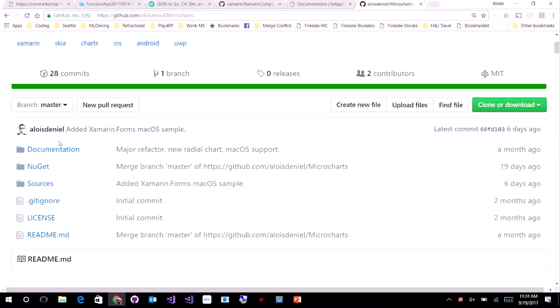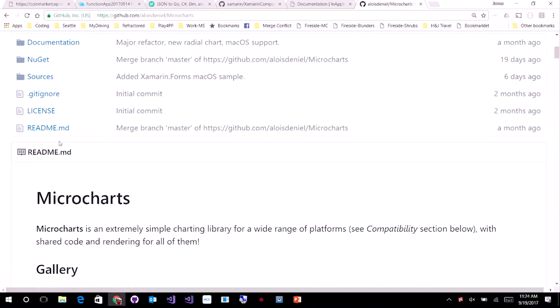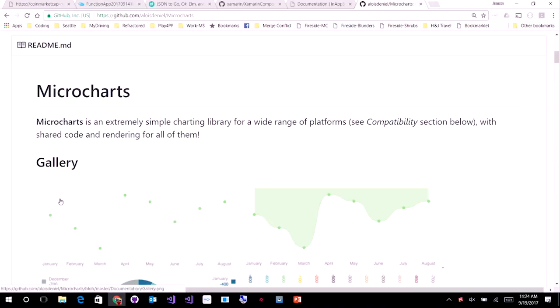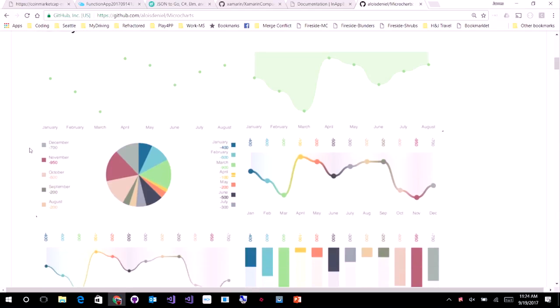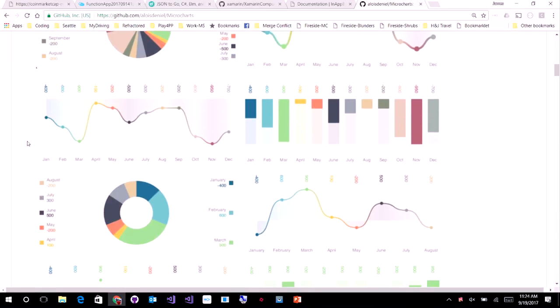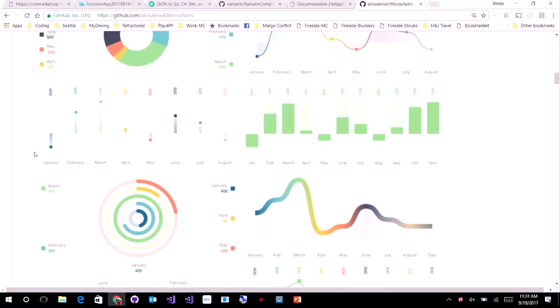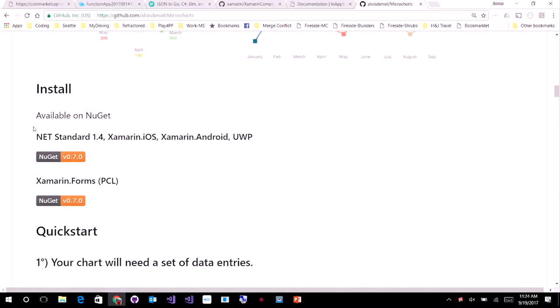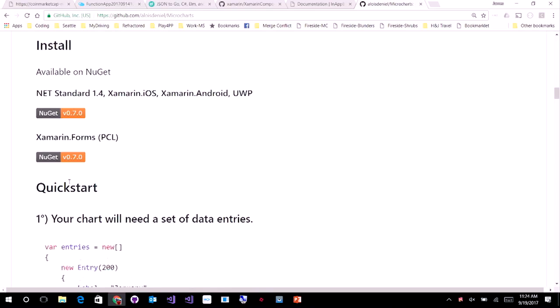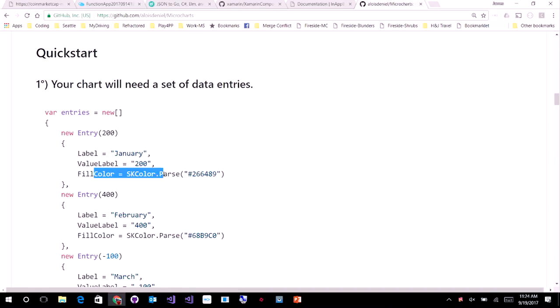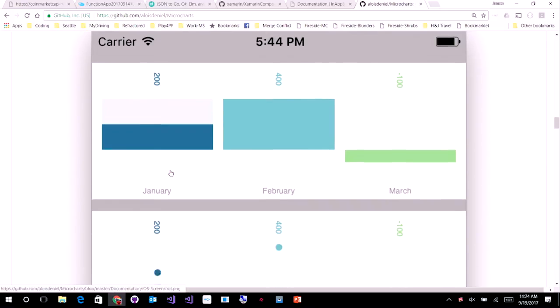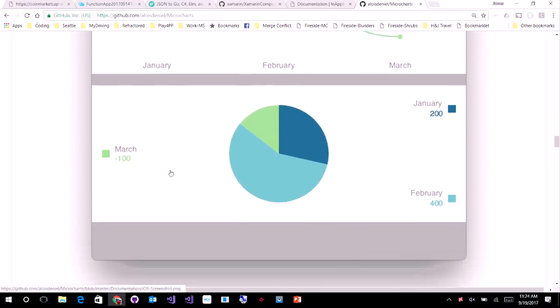I've made this cross-platform library to build super crazy simple charts across all platforms, including Xamarin Forms, leveraging SkiaSharp. So these are all cross-platform charts using this library. It's all just via a NuGet package, leveraging that. So all these beautiful charts, and it's super easy because it's a .NET Standard library. And there's even a Xamarin Forms layer that goes on top of it. And it's super crazy simple. You just add some entries, you add some SkiaSharp colors, and you get some charts, and you can visualize them easy right here in the code.